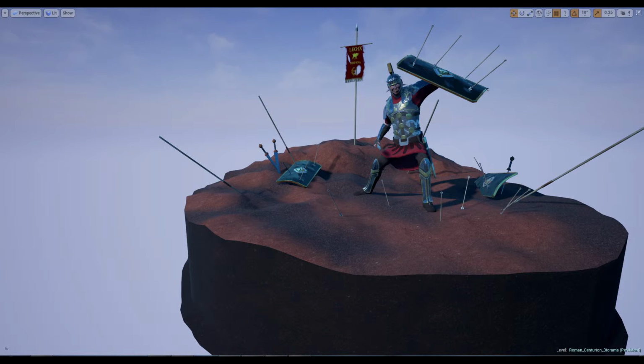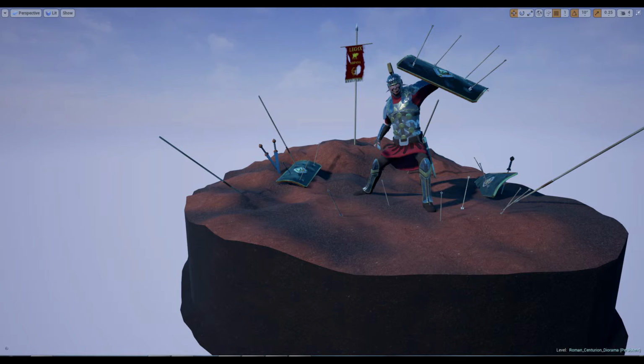I also used a standard way of texturing for the diorama, which was just combining different textures, more for ground, gravel, and dirt around the environment, and I used the vertex paint method in Unreal, combining two textures and vertex painting the top.